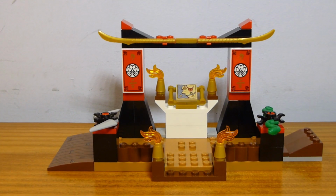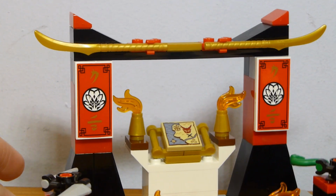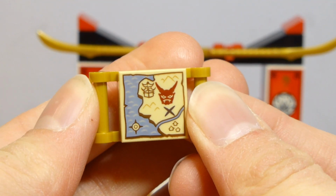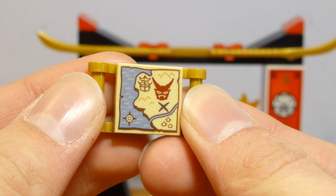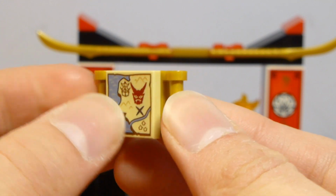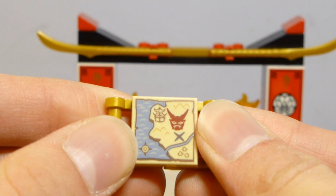Those are really cool printed tiles, the 2x4s back there. And those are exclusive to the set and were brand new. And then here we have kind of the thing that people are searching for in this set, I guess, which is the map to the Oni masks. And this is a really, really cool print, because it's a map to one of the Oni masks, the final one. And this is kind of cool because it actually kind of exists in the show, and it's really cool to get an exclusive print like this in this little tiny junior set.